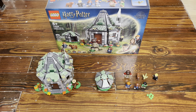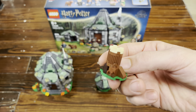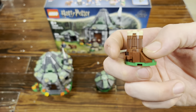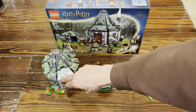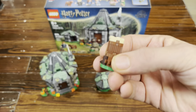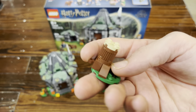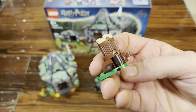We have finished the build and it's awesome. It was a little repetitive with all the roofing and the tiles, but otherwise it was pretty good. There are some pretty interesting techniques I could probably use — even as simple as this tree stump guy right here. I've thought about wedges before but not having clips on them. Even though this is meant to clip on the side, I actually like the idea of having a clip there to represent more of what you can connect to the tree, whether it be a stem, limb, or anything. Some great inspiration there.